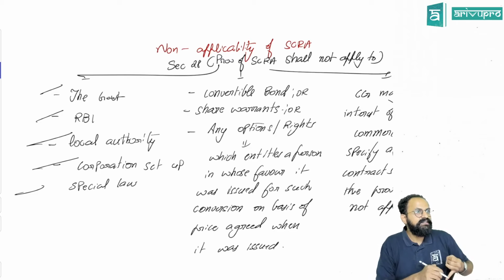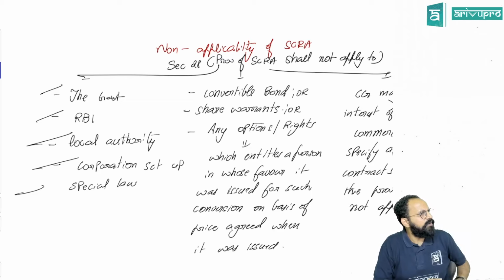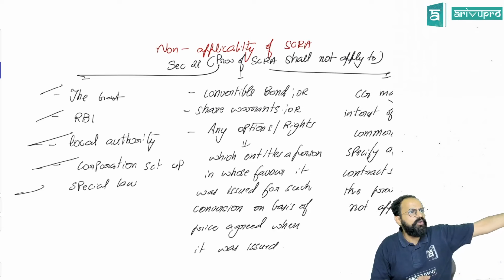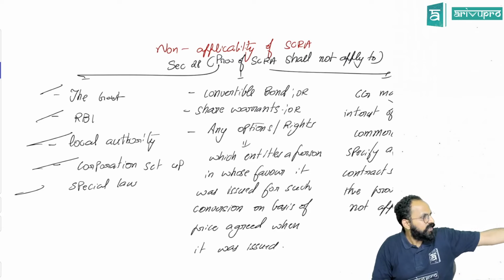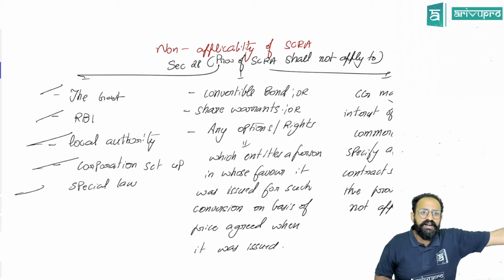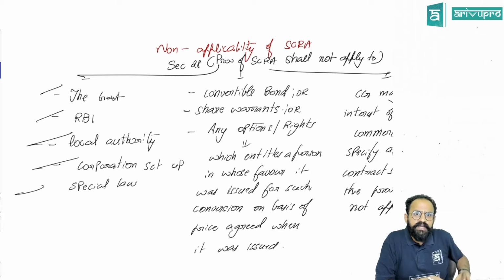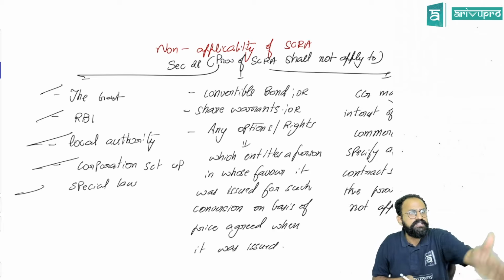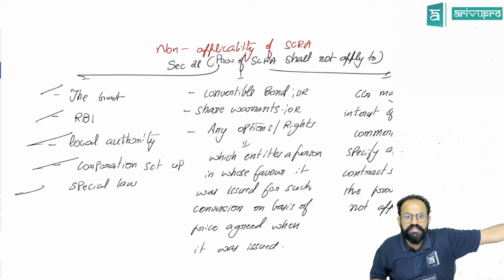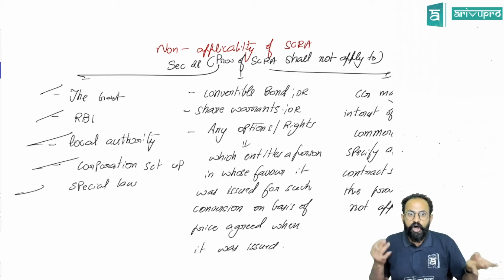Example, LIC, ICSI, ICAI, RBI, all of them are body corporates only. They did not go to ROC to start a company. Then how did they come about? The RBI Act was formed. SEBI itself is a body corporate. How did SEBI come into picture? Your second chapter, the SEBI Act 92 was passed. Because of that, SEBI came into picture. SEBI is also a body corporate. It's a company. It's a corporation.